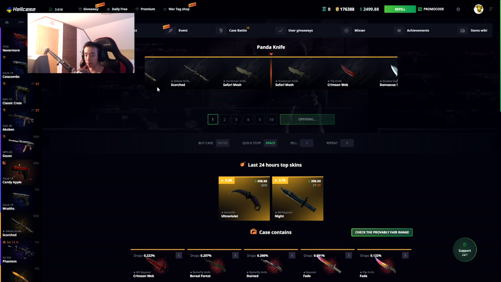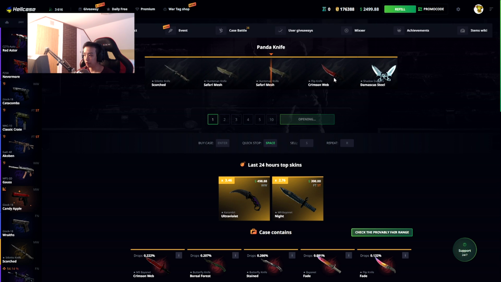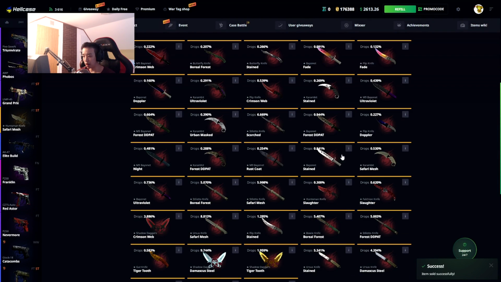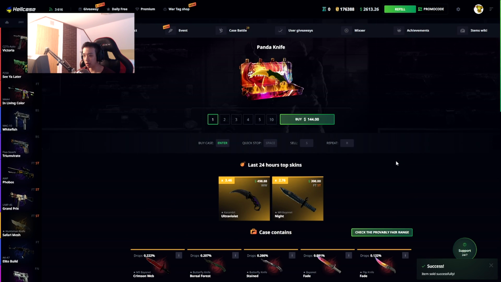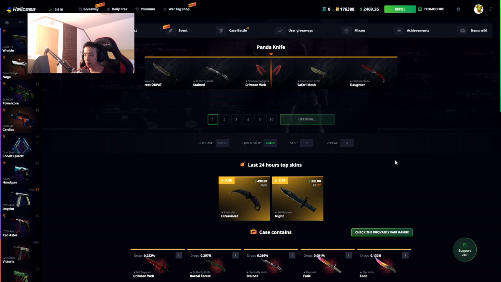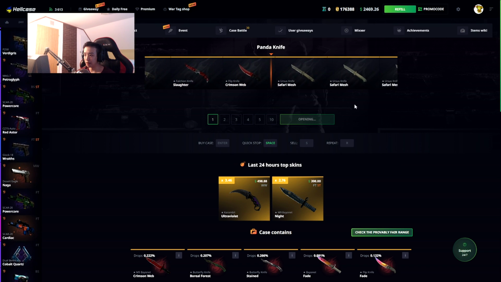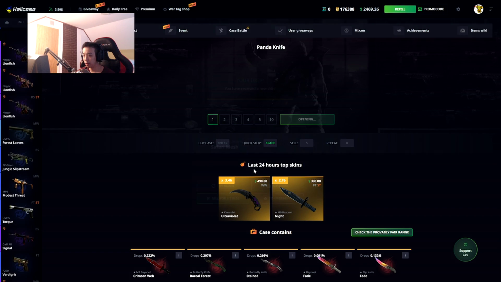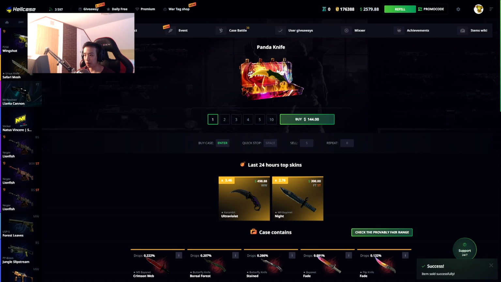I mean, flip knife copper. I saw one. Let's see. None of these skins are exciting to get, dude. Yeah, most of them, all these skins kind of look bad, right? Don't like the panda knife.